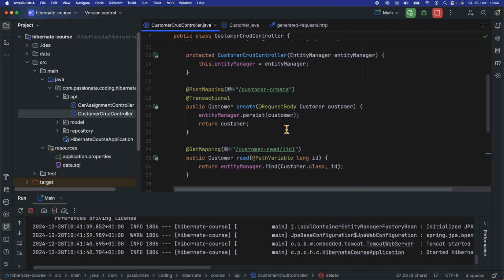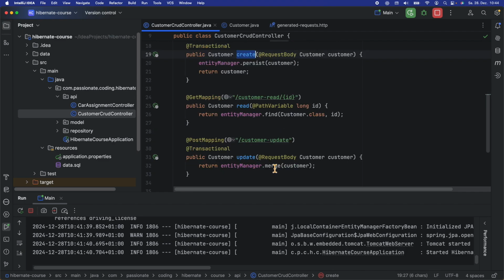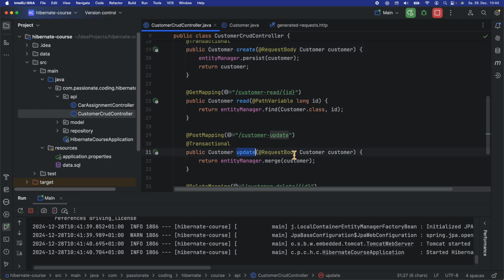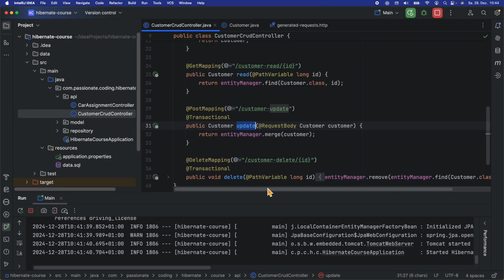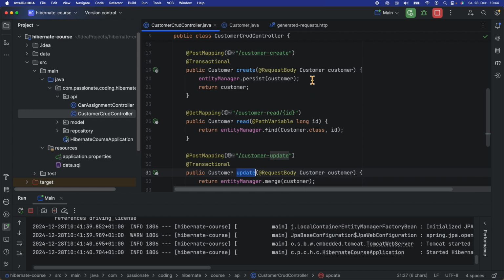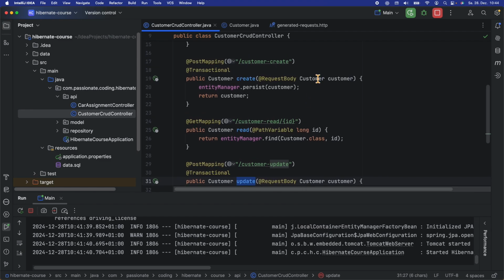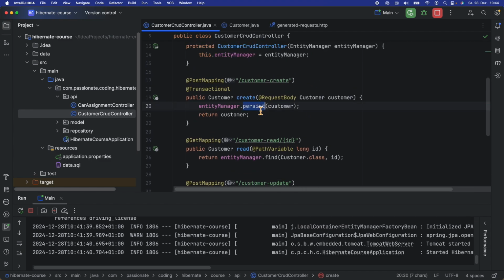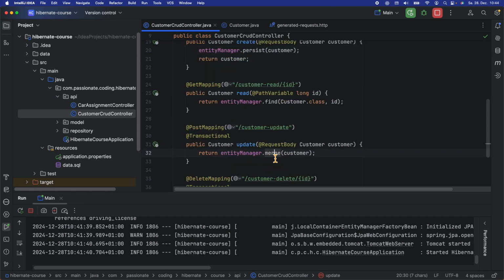And just as we have seen before, we are using the persist method for the creation, the merge method for the update, and remove for delete. Now, by what we've just seen, we already know that persist is not a create and merge is not an update, but these are methods that manage our entities on our persistence context.